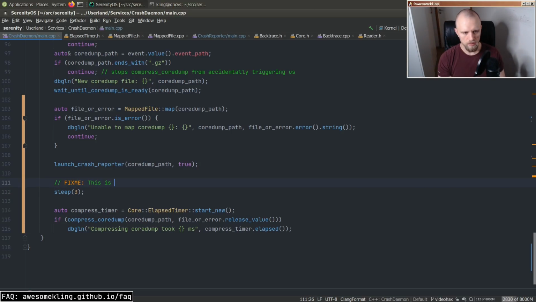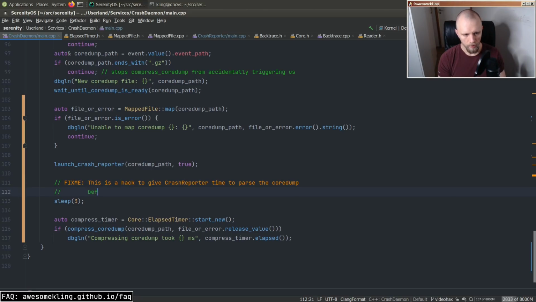Fix me: this is a hack to give crash reporter time to parse the core dump before we start compressing it.